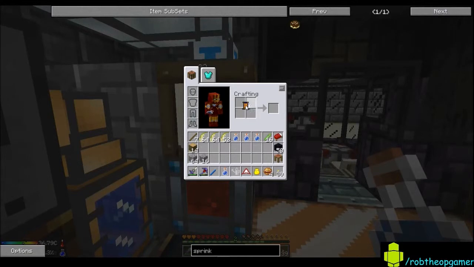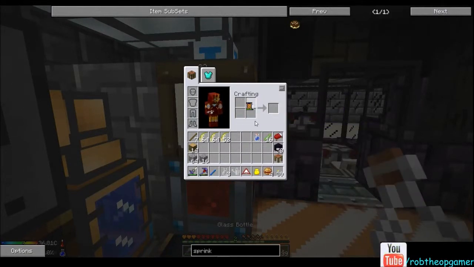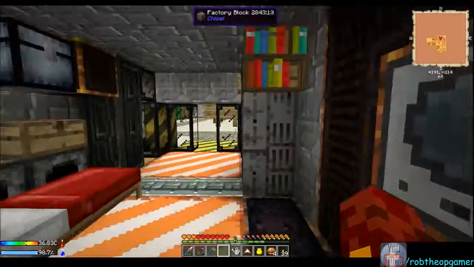1, 2, 3, 4. There we go. And there's a wrench, and there's an... I don't know why I said wrench. I don't need my wrench. There we go. Now it's going to fill back up with water.